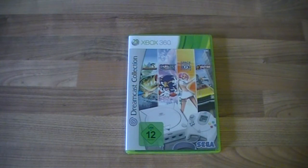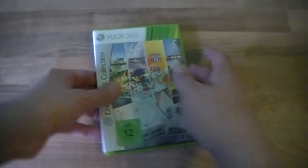Yeah, you can buy them all together on the marketplace, each for 800 Microsoft points. And I bought this collection for 13 euros. So, made a good deal.